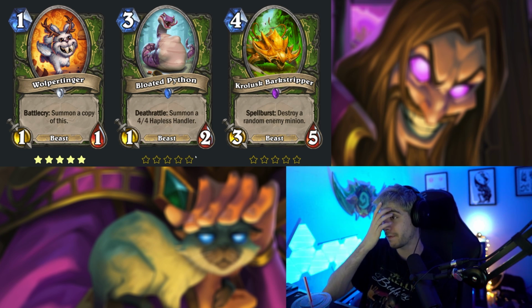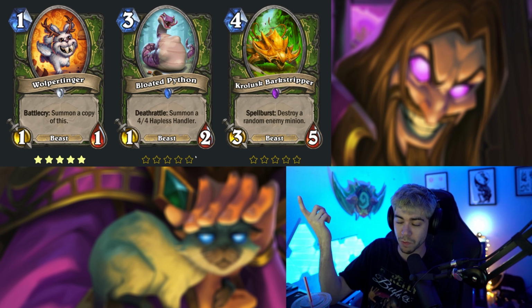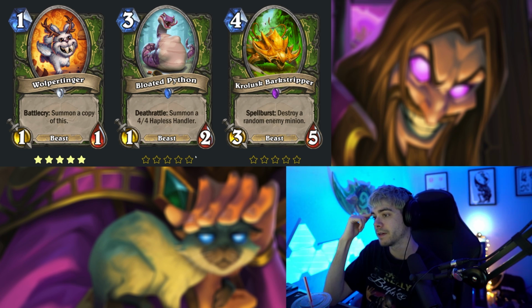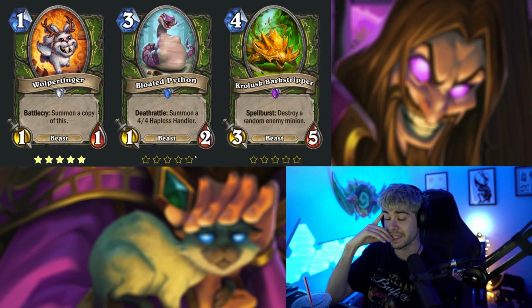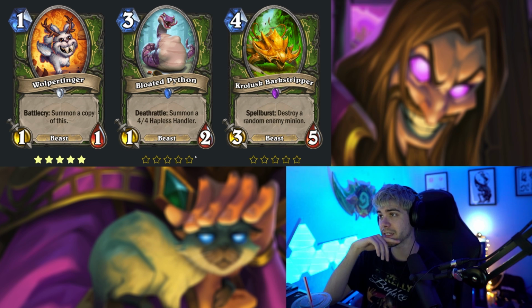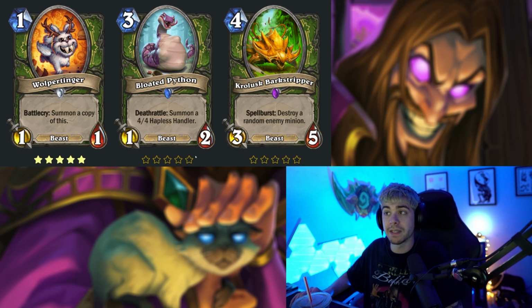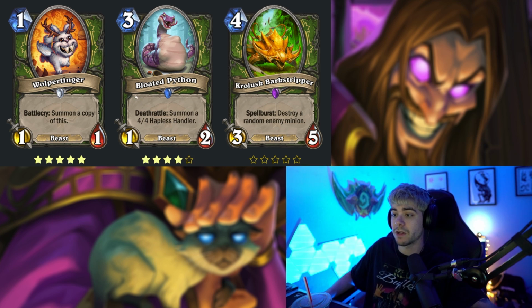Pretty exciting. If you give this thing Rush with that one weapon, it's going to be pretty nice. It's 3 mana, 5/6 worth of stats once this thing does die. Maybe we're going to see an egg-bloated Python Terran Hunter. I think this is solid. I think this is 4 stars.